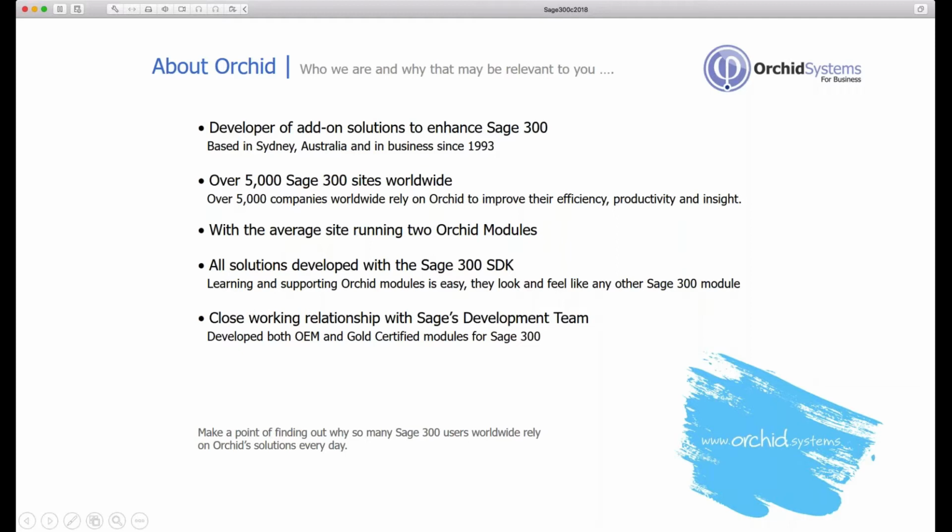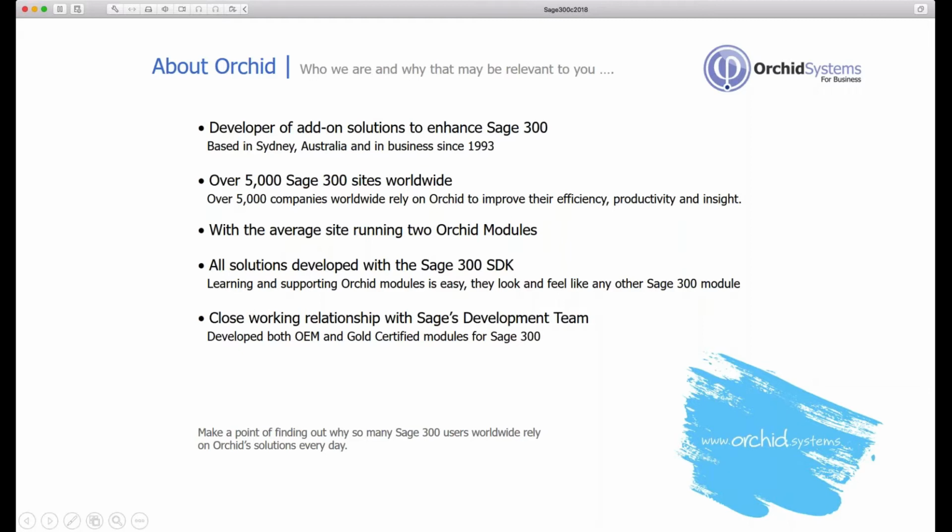We've currently got over 5,000 Sage 300 sites worldwide in over 40 countries, and of those 5,000 sites, the average site is running at least 2 Orchid modules.